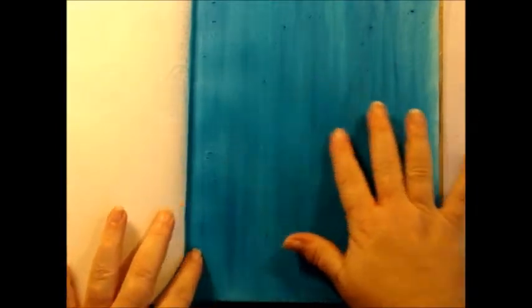I have discussed this before, that the Delusions book is not made for a lot of wear and tear, so when I was brushing over and over on my page to smooth it out, I hope you can see the little peeling up that occurs, but it's no big deal. All you've got to do is just brush that off. And in this case, it gives a nice cool spotty effect, which is pretty cool because I was getting ready to put some water on it anyway.